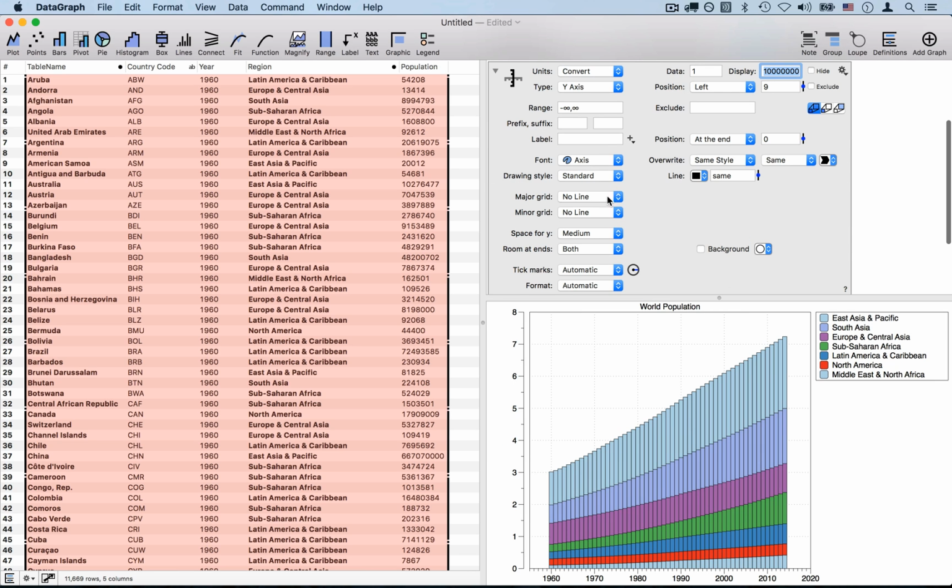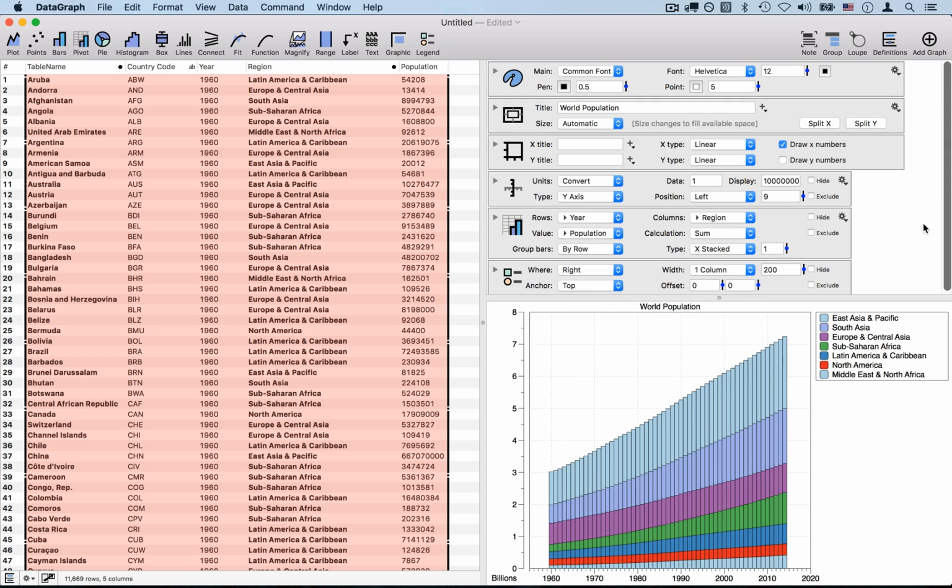And then I can add a label, and I'll go ahead and position this at the start of my data, add a little bit of an offset. So that was really easy to do. And again, I haven't had to do anything to modify my data or do any calculations. I'm just changing the way the axis is displayed.